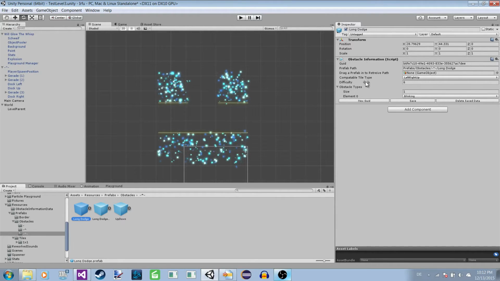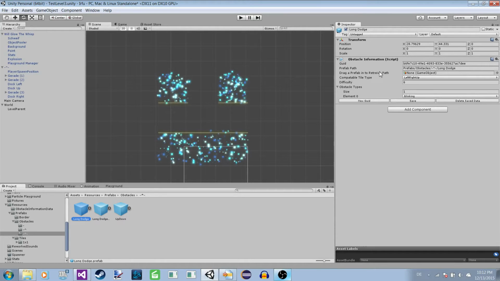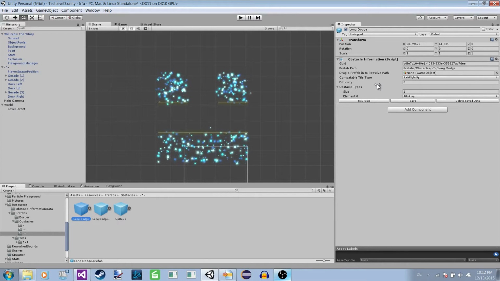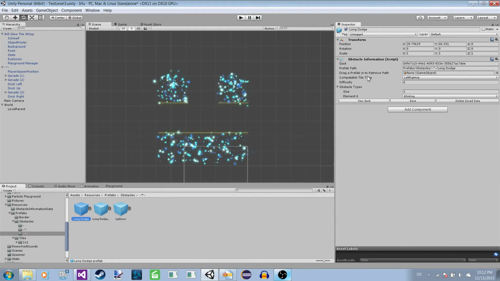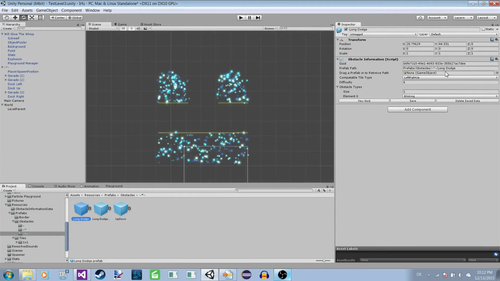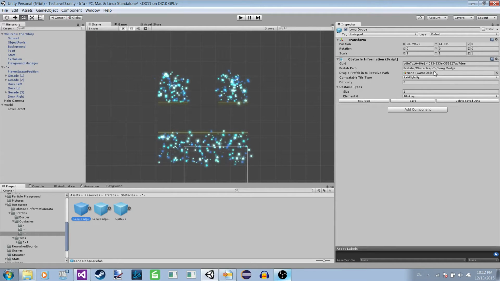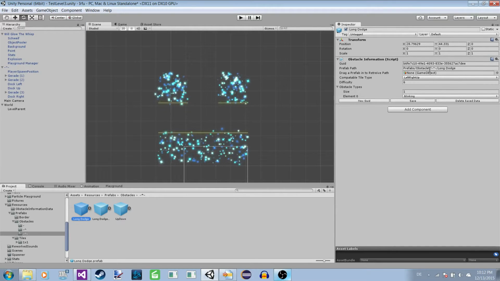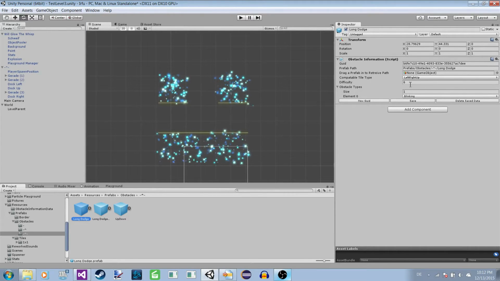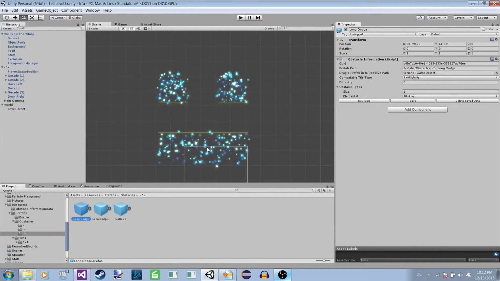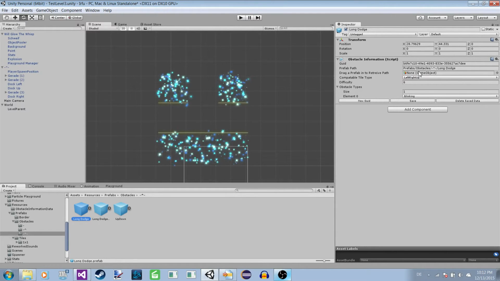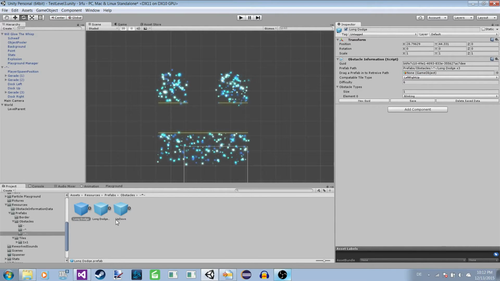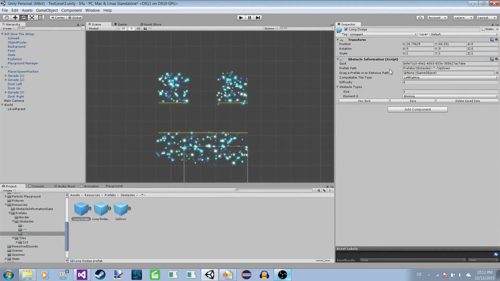So let's go through this very quickly. We have the path to the prefab, which is just there so I can instantiate it. Like I said, it's an XML structure. I will show this later. If I read it out of the XML, I need to know where or how I can instantiate it. So that's why the prefab path is in there. I have a GUID, which is generated automatically as soon as you add the script. This field here is just for me, so that I'm easily able to set the prefab path. So I can just drag this in here, and it will update the prefab path.